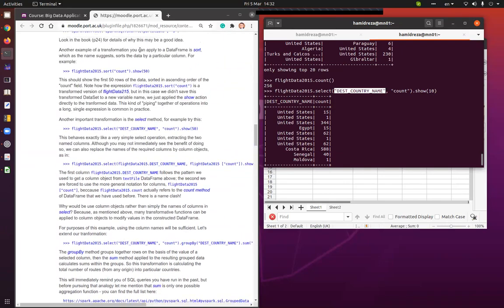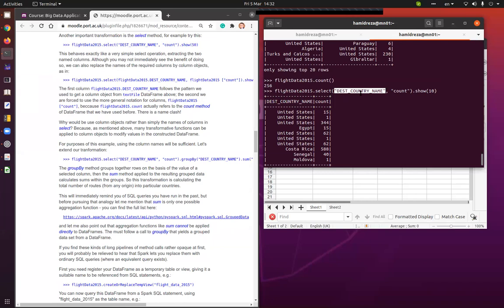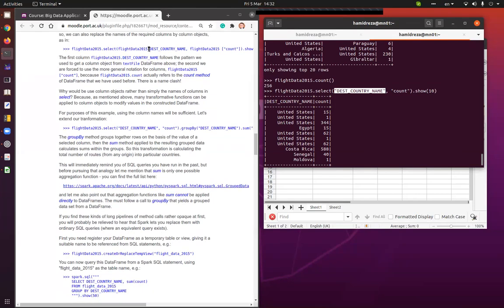Here in select, I use the name of the column to point to a column. So here we don't have any column object. This is exactly a name, but we can refer to columns using a column object or using this dot operation.